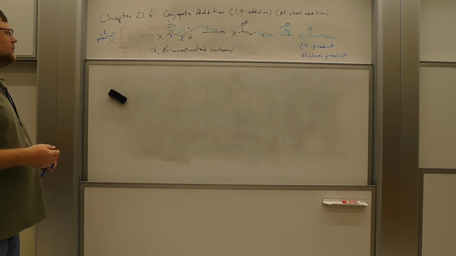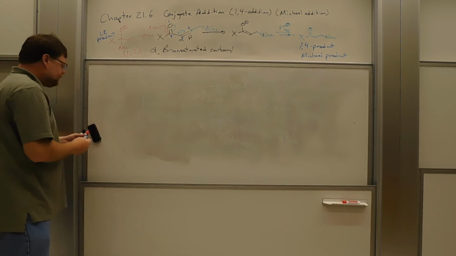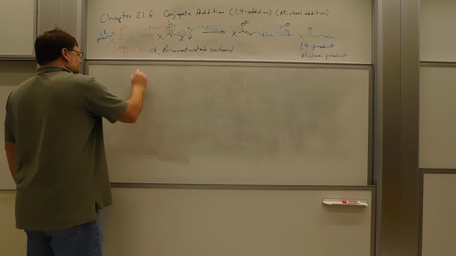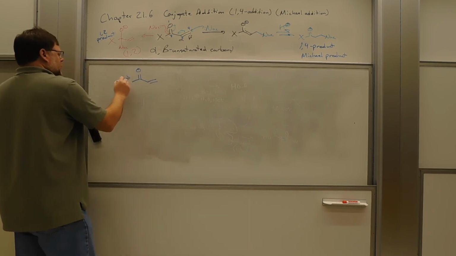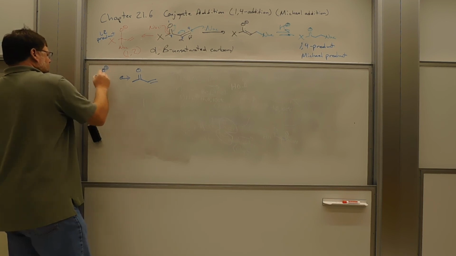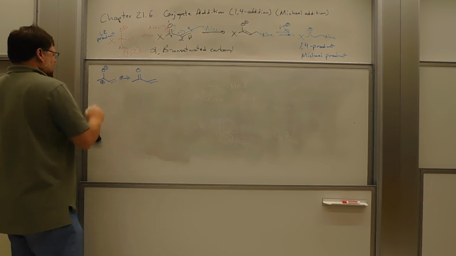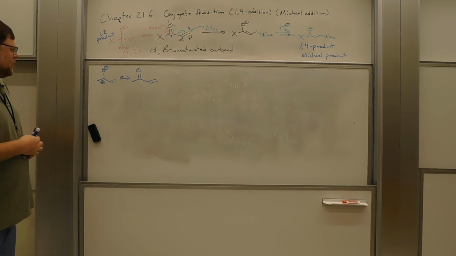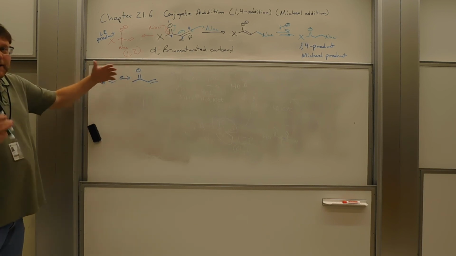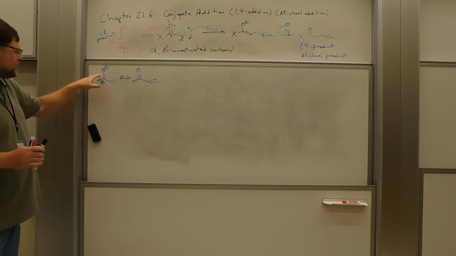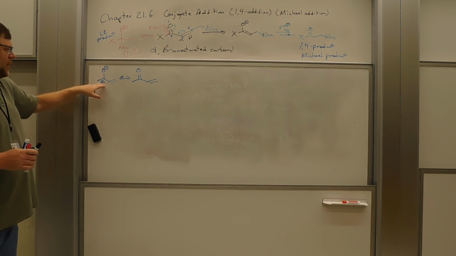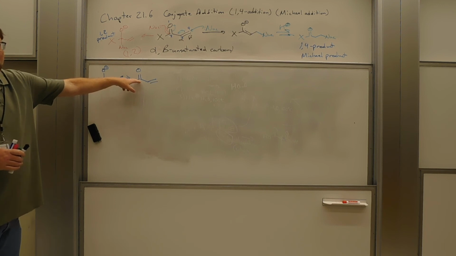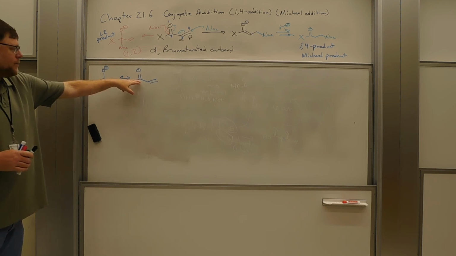All right, so take that in. And so why does that happen? Well, if we think about resonance structures, the 1,2, it's pretty easy to see why you'd get nucleophilic addition to the 1,2. Any carbonyl, all carbonyls are going to have this resonance structure where the pi electrons pop up onto the oxygen and you end up with a positive carbon. So there's significant partial positive charge on the carbonyl carbon.